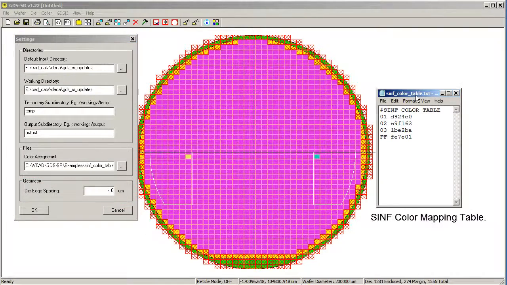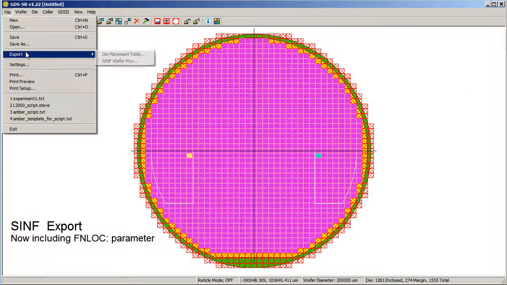This is a user-defined table, and you can give it any name you want and put it anywhere you want because you just point to it here. It really has two columns. The first column is the SIMF ID, and then the second column is an RGB color setting. The first one I've set to kind of a purpley color you see there, and then this second one it would be this kind of yellow, and the third one would be the cyan, and then the fourth one is kind of an orangey color. You can create as many IDs as you like here in as many colors.